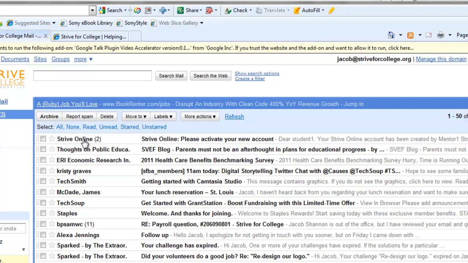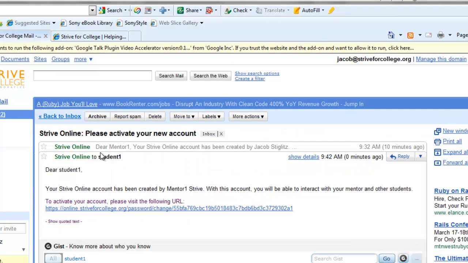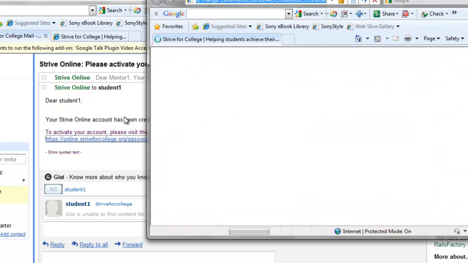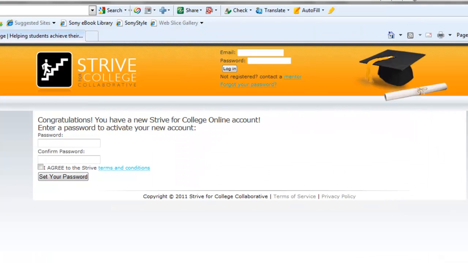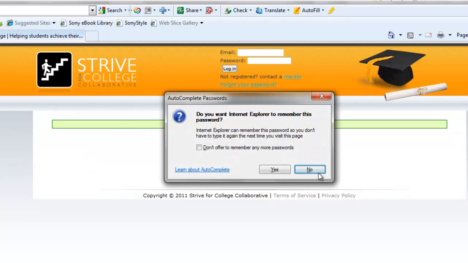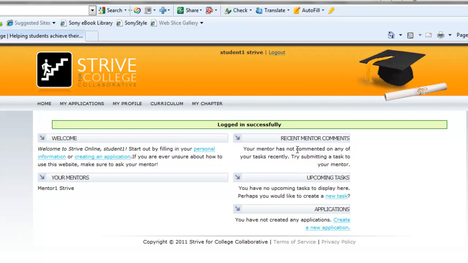I've just used the same email address for both of them for this tutorial. And again, the same process, clicking on this to set the password and agree, and then we can log in. So this is what it looks like from the student's point of view.